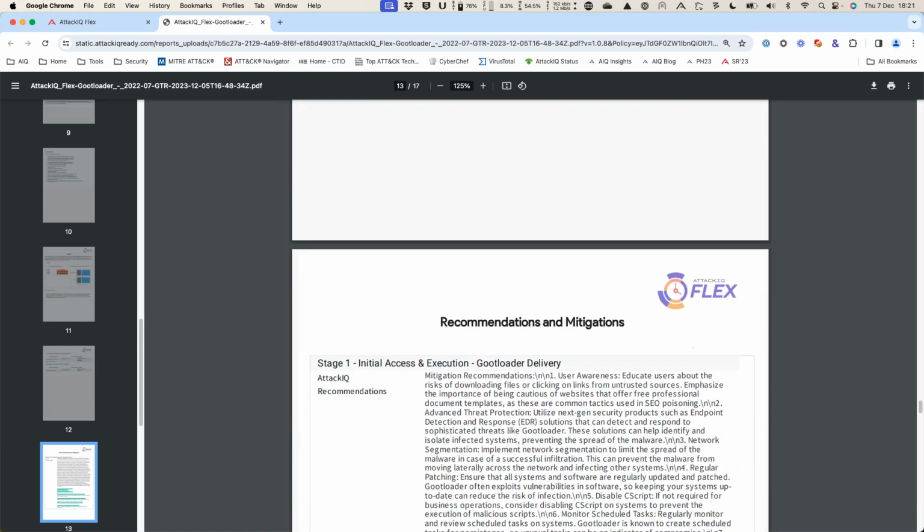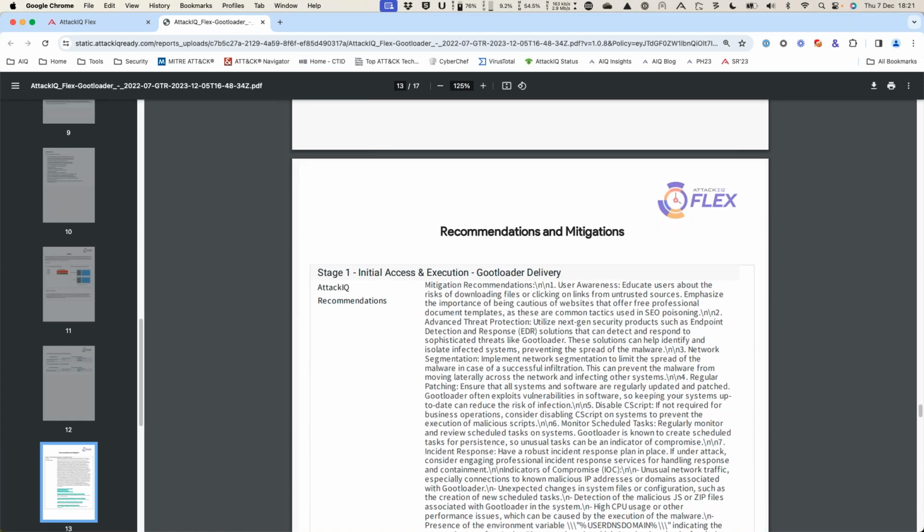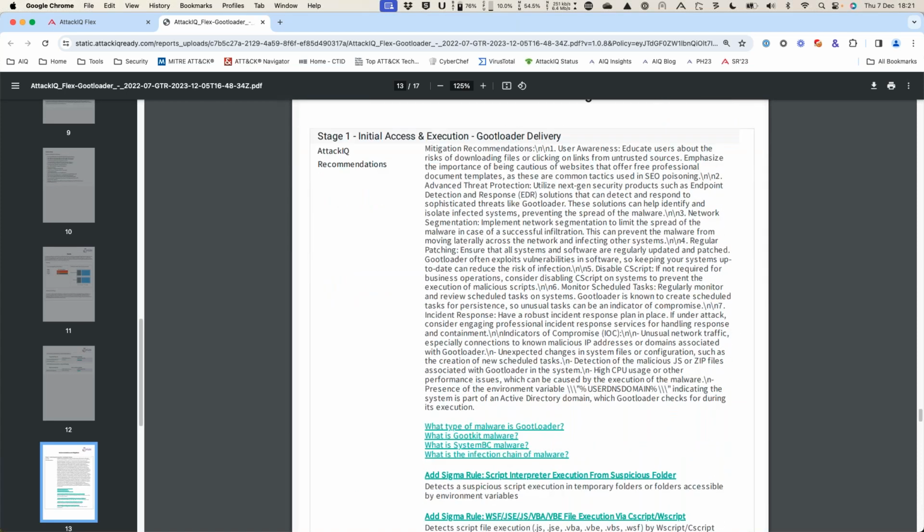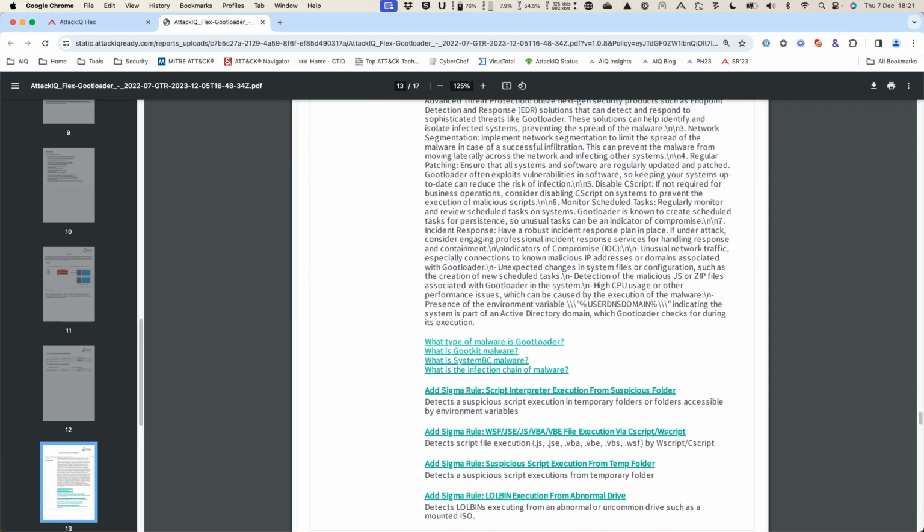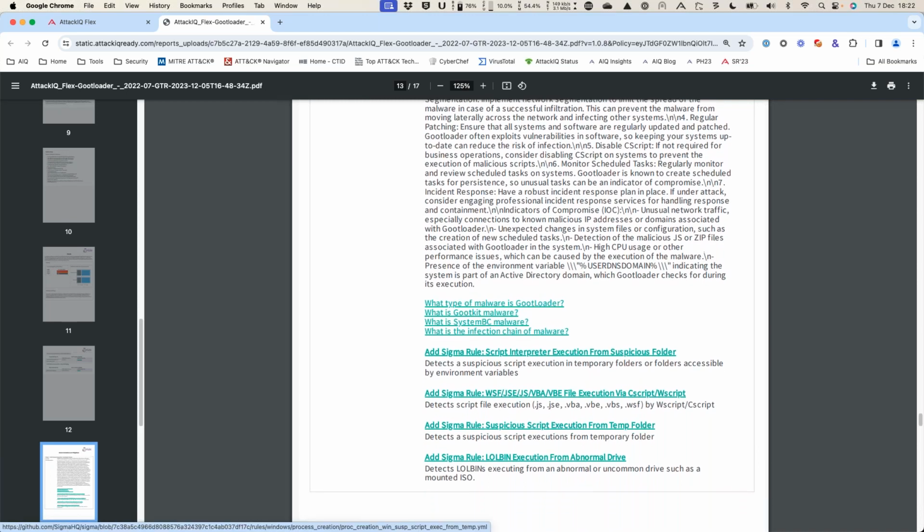And then we'll give you the mitigations we recommend. The mitigations are related to the techniques that were not prevented. So you can see here, we do provide Sigma rules. Really, really cool if you want to take that Sigma rule and use it for detection engineering purposes, maybe in your Splunk SIEM or CrowdStrike Falcon endpoint detection and response, you can go and do that because it's that common Sigma format.